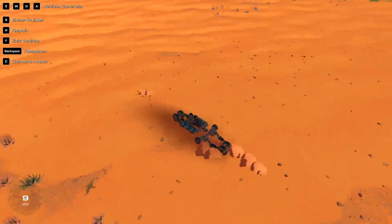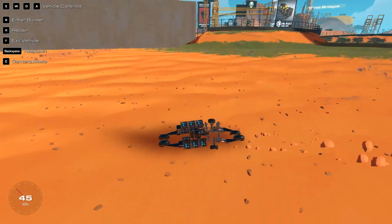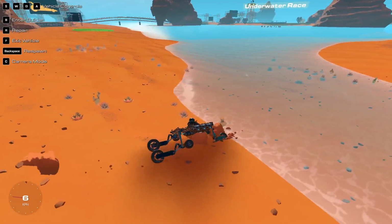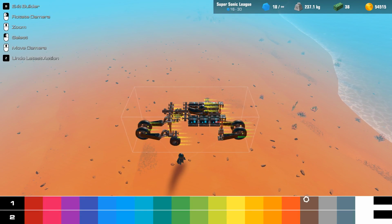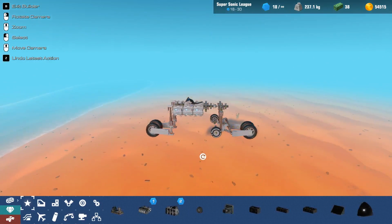It's hilarious how it doesn't actually... I mean, it looks amazing. I really love this. I feel like we should paint it like a silvery color, like they actually are. Ooh.